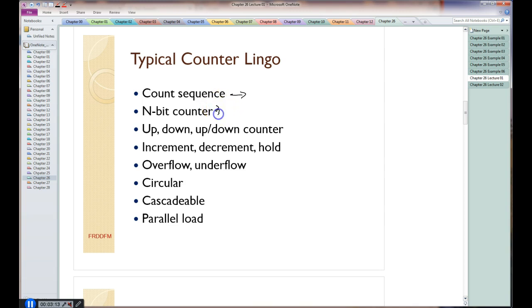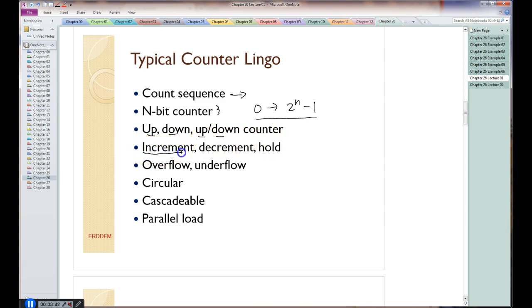What we want to start working with is n-bit counters, typically n-bit binary counters in this chapter. So these counters count from 0 to 2 to the n minus 1, and you put in the value for n. Typically counters count up, count down, or count up and down, of course not at the same time. These are the typical counters that we'll be working with.